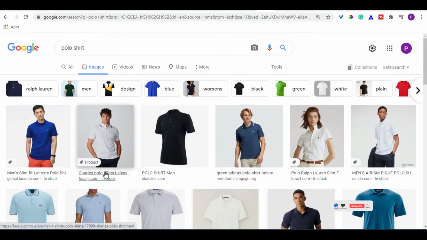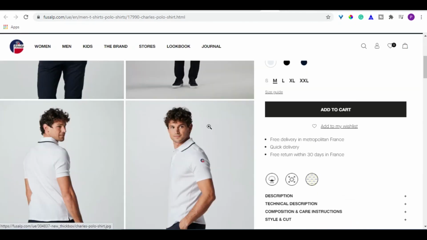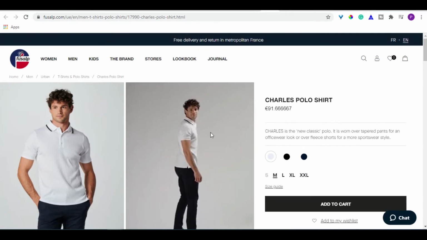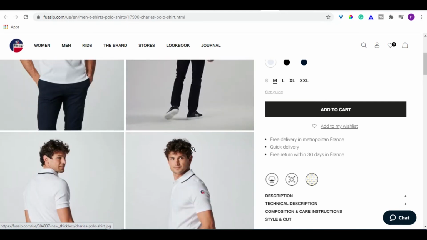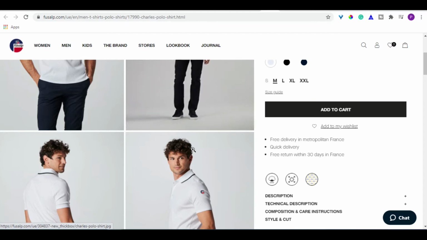Now, when I click on this link right there, it will just redirect me to their website page, and I can take any action that the website will allow me to take. And you can see that it has redirected me to the website right here. All you have to do is go ahead and take whatever action you need to take. Now, this is a very great example, and let's compare it to a different website that didn't use an alt text, and let's find out whether that website is ranking or not.